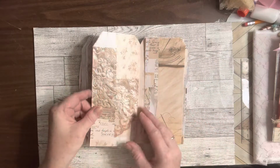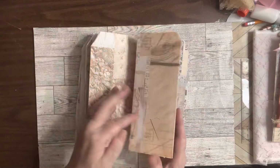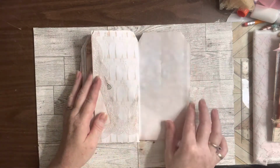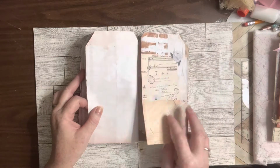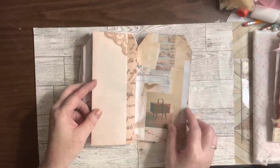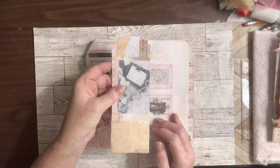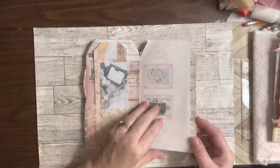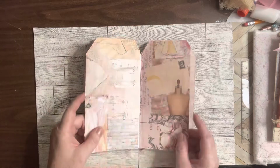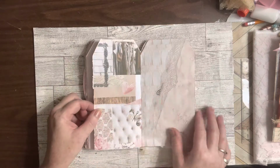Lots of writing. That is gorgeous. Here's some avocado paper. And then you flip it to the second signature, and we have a lace pocket here with the tag. Beautiful kits, just beautiful papers.